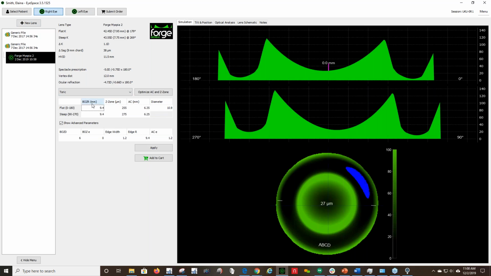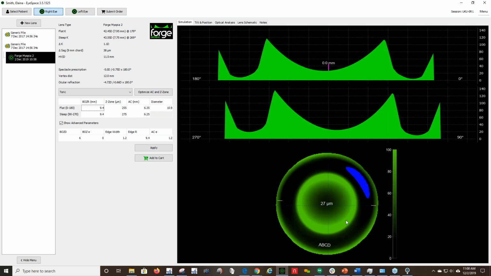We have the base curve optic zone radius. The Z zone is used to measure the elevation data, or also known as the sag value. So if you take the letter Z and break it down, from the bottom bar being the cornea and the top bar being the contact lens, the line connecting the two is the difference, or also known as the sag value.